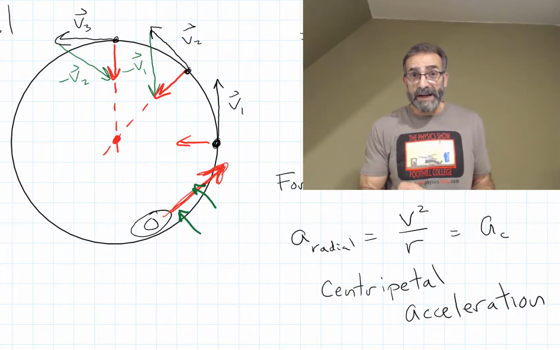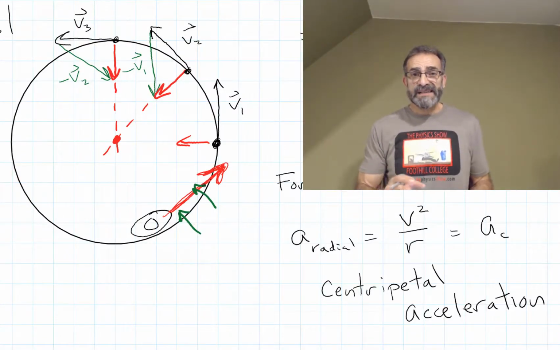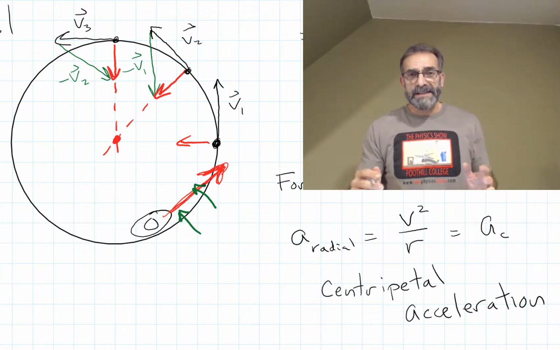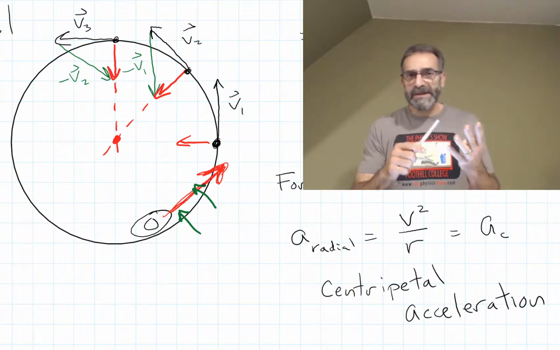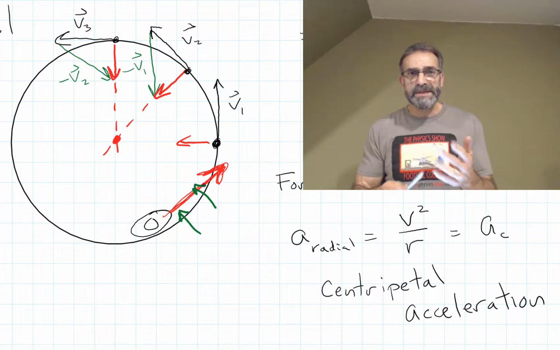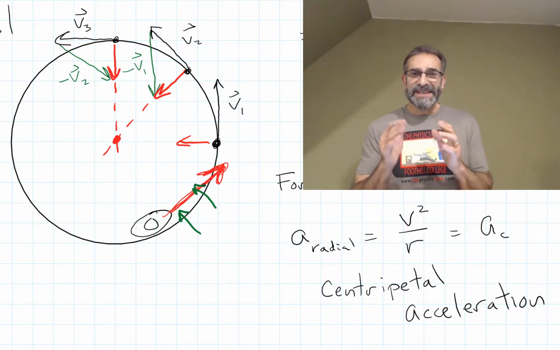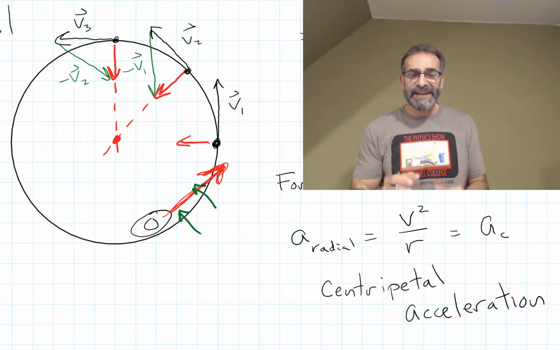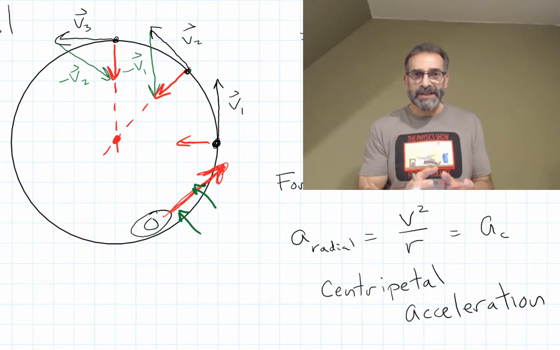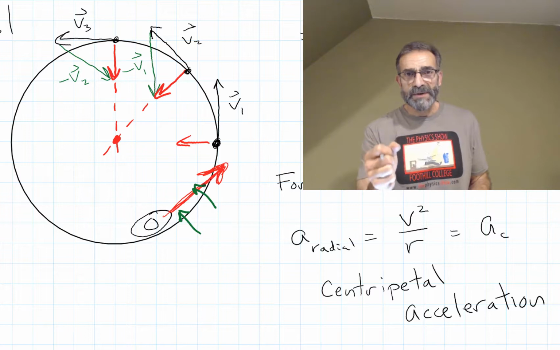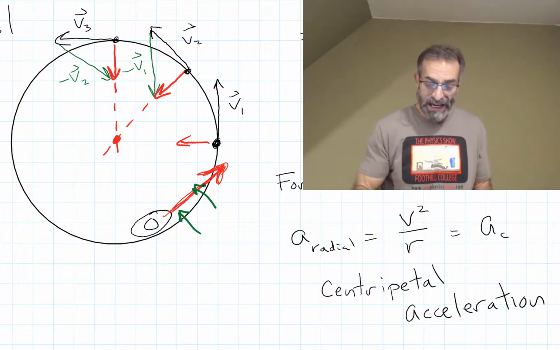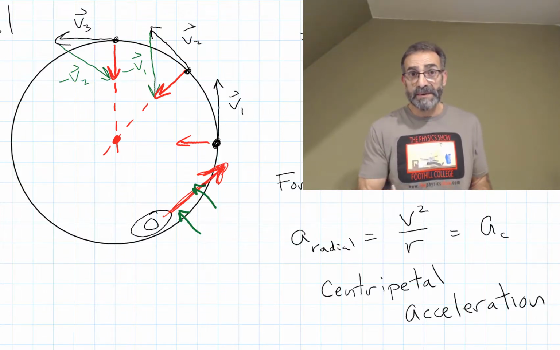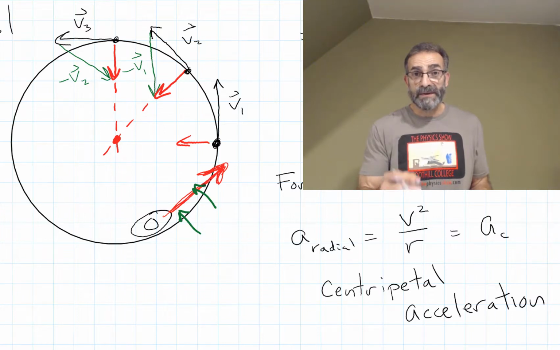One more point I want to make about centripetal force. This is not some new force we're learning about. It's not like, oh, we learned about normal forces and gravitational forces and tensions and friction forces and now a centripetal force. No. This is a special name we give to the net force in the radial direction when we know something is moving in a circular path. We call it the centripetal force because we know it has a special value. It has the value of m times a centripetal, which is mv squared over r. It's not a new force.